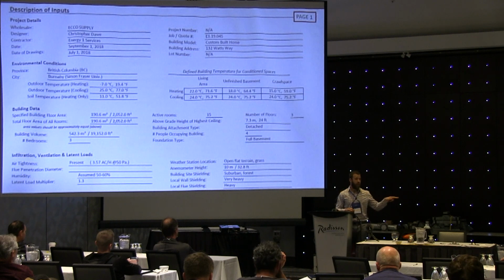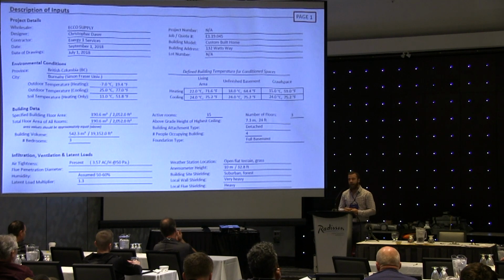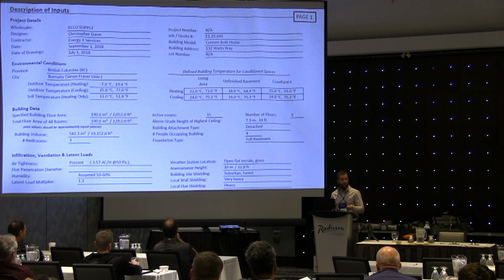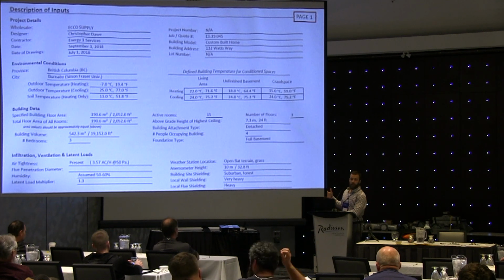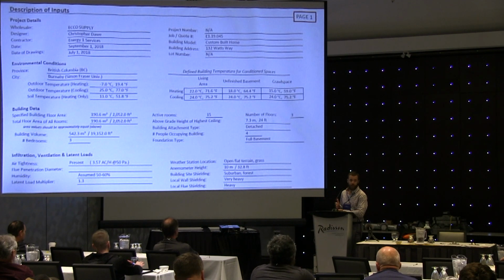So I'll say, hey, for this project, I'll just confirm with him, you want me to go to 2 air changes? He'll say, yep, sounds good. So we'll do it. And then when it comes time to do the blower fan testing, they put the blower fan in with the certified energy advisor, and we're at 2.6, so that's too high. We need to bring it down to 2.